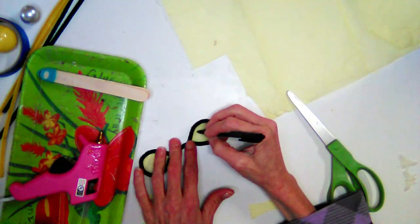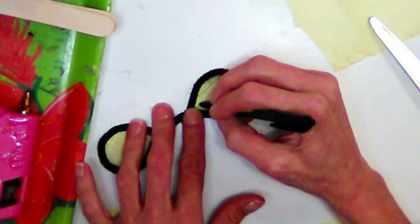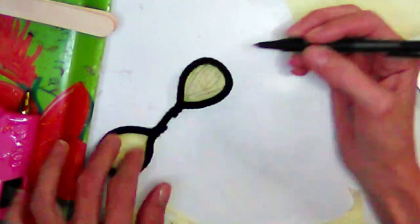In order to make his wings look a little more realistic, I just went in with a black ink pen and drew some veins.